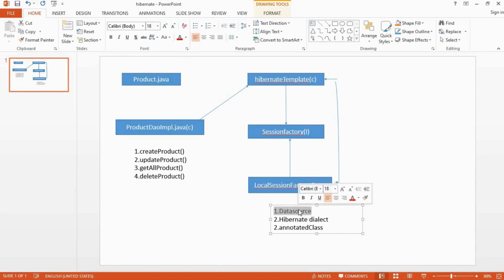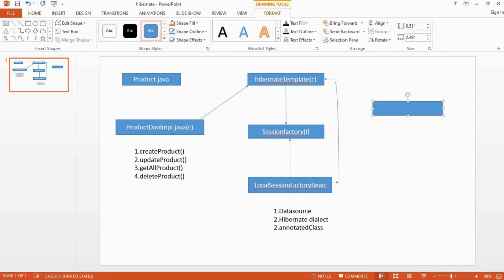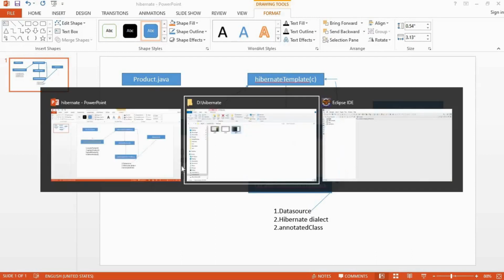The local session factory bean is required because we cannot create the object of the SessionFactory interface, which is provided to the hibernate template. Now I'm going to tell you the bean which we create for the data source. Like I have said, the data source will have the driver manager class name, URL, username and password. I'm then going to write the local session factory bean, which will be provided to the hibernate template, which will indirectly give the session factory to the product.impl.